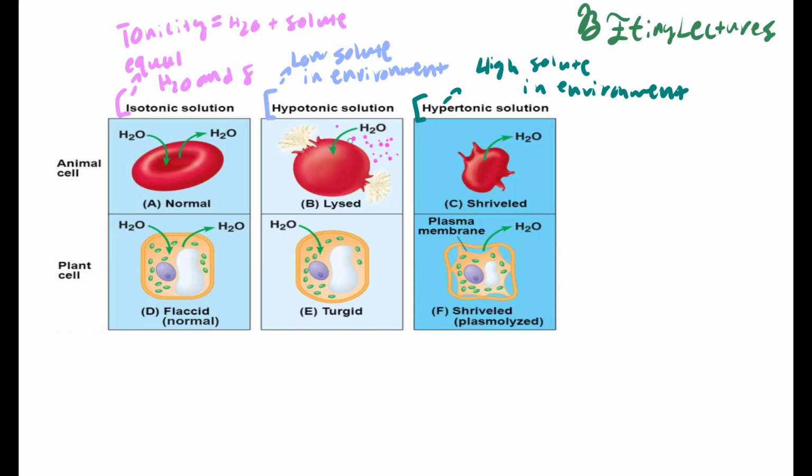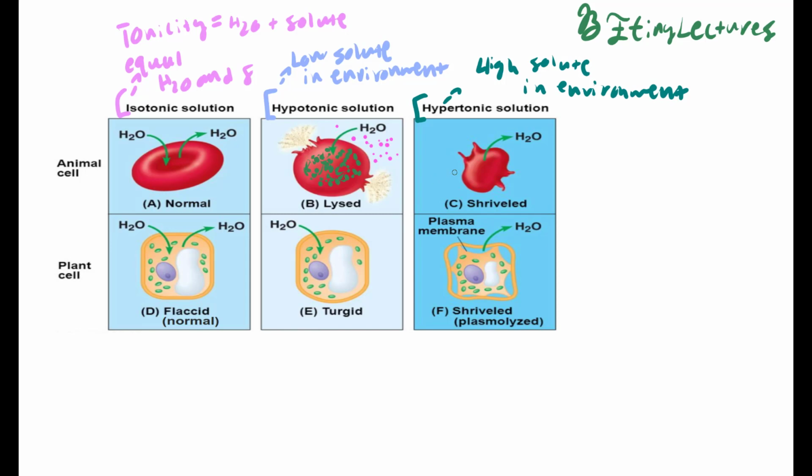Now, compared between the cell and the environment, the environment has a little bit of solute, but the cell typically has more solute. So there's a difference between the cell and the environment. Again, the environment has a little bit of solute in hypotonic solutions, but the internal environment of the cell has more solutes. So this is not a good color for a blood cell. Let's use green. So this one is going to have more solutes. We have just a bunch right there.